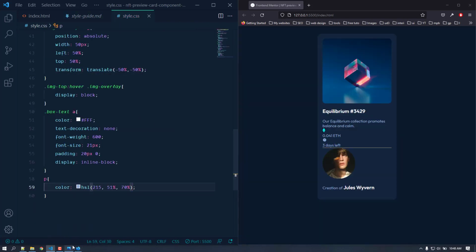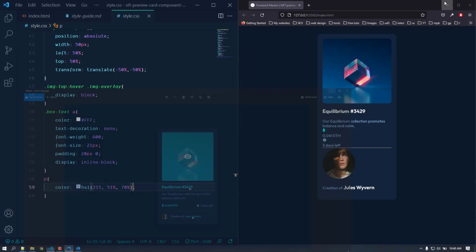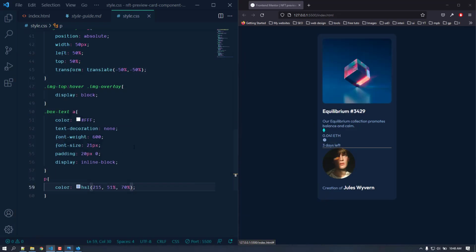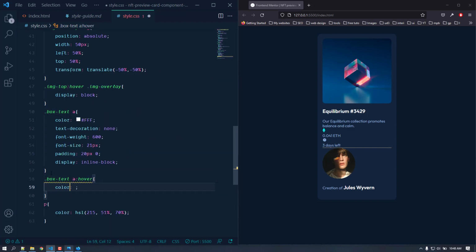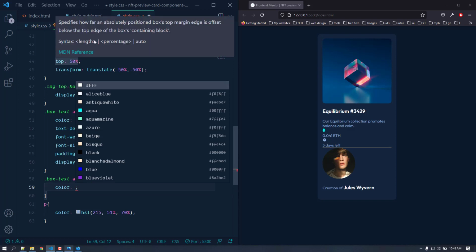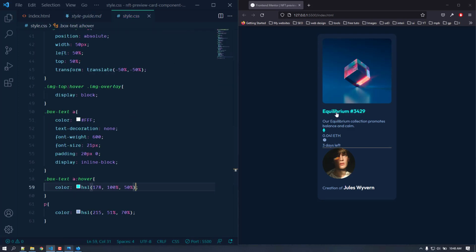Okay, it is similar with the image, but when you hover on the text, we need to change the color to something like this, which is the cyan color, I guess. So let's grab this and add a hover. So when we hover on that, we want to change the color. Let's grab the color from here, the cyan color. Fine, it is working just okay.